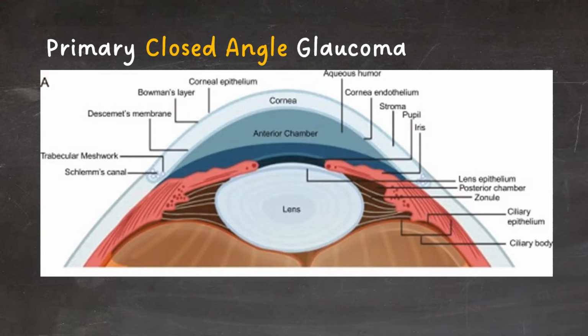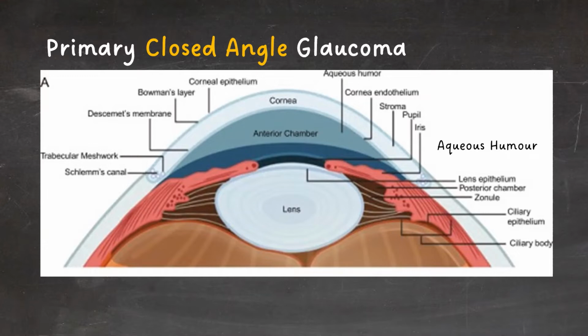The posterior-most part of the eye, which is not labeled here, is the vitreous chamber, containing the gelatinous vitreous humor. The anterior and posterior chambers of the anterior compartment of the eye are nourished by a fluid called aqueous humor, which is secreted by the ciliary bodies of the iris. So that's this little section here. As you can see, these are the ciliary bodies. This fluid passes over the lens and enters the anterior chamber through the pupil.